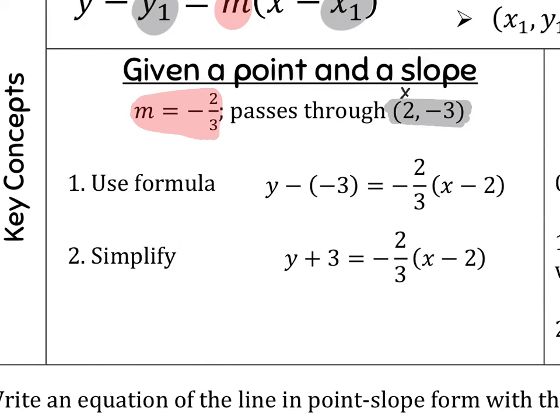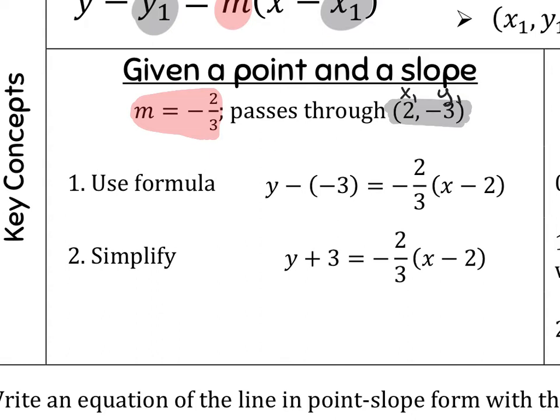X1 and Y1. So everybody labels X1, Y1. I should see labeling happening on your paper. That is a requirement every time we write an equation, that you label everything. This says M equals, so I don't have to do any extra labeling. When you're doing this problem, the next thing that you'll do is write down the point slope equation, because you're given a point and a slope.